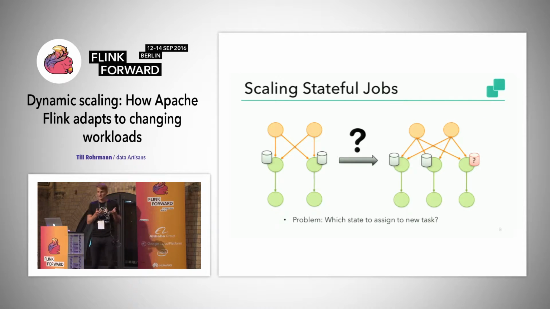So when scaling stateful jobs, there's the question, how do we initialize the state for the newly created mapper? What should it be? It's conceivable to instantiate it with a default value, or to derive the state for the new mapper from the existing state. Depending on the use case you have, either of these possibilities might be correct.